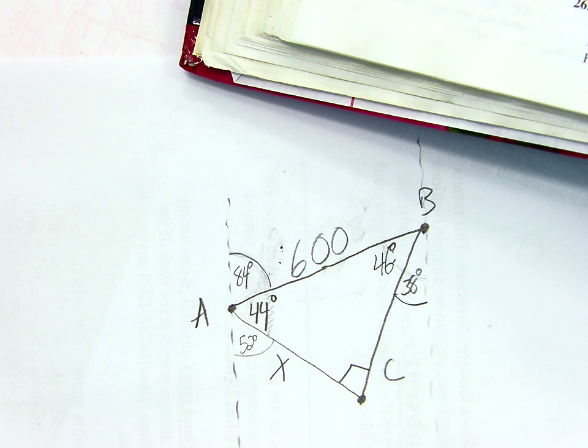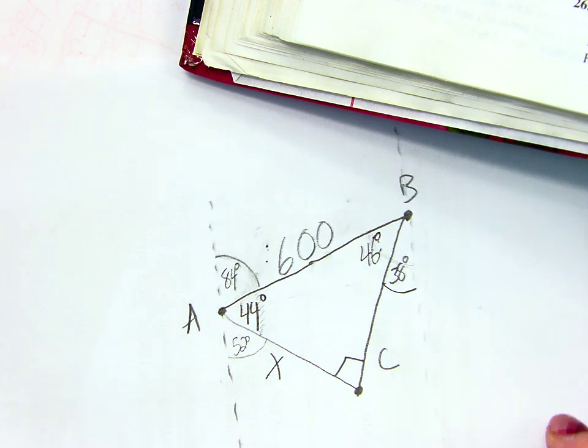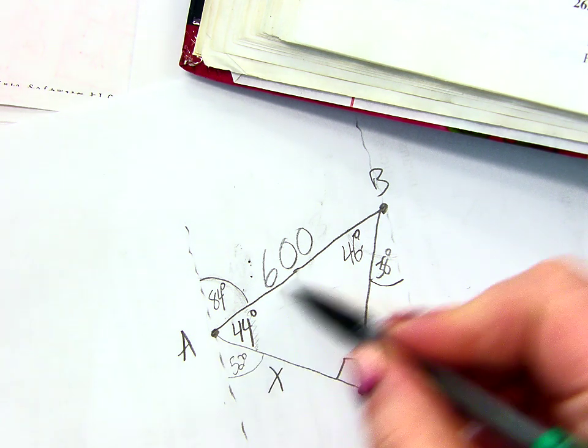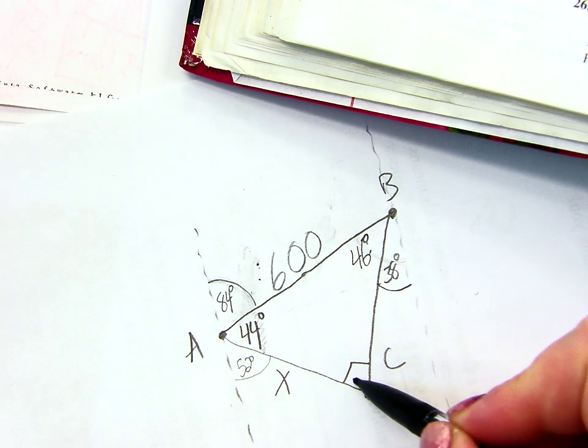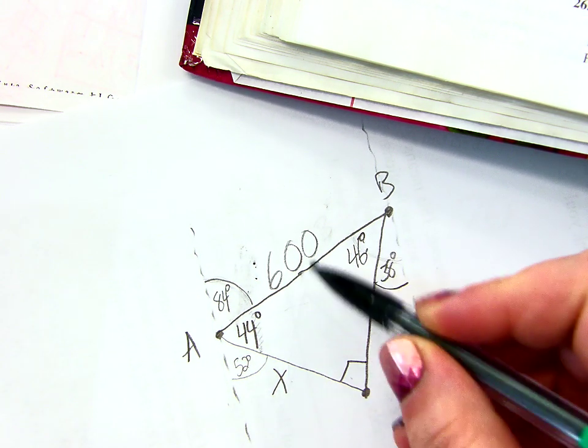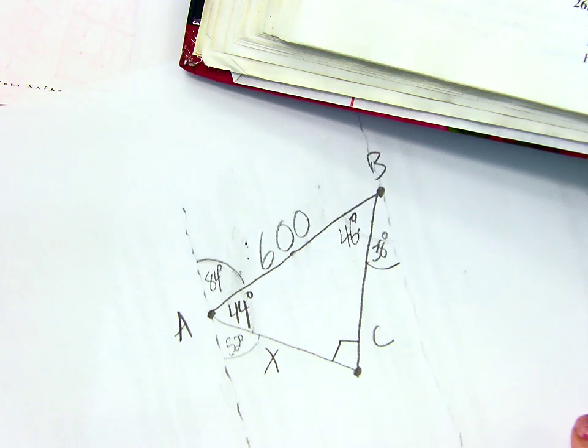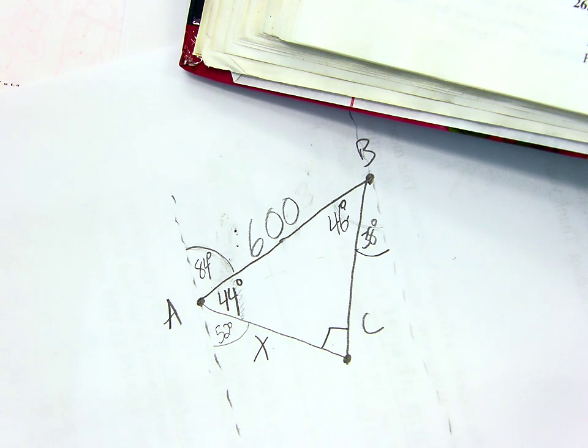But you can't just go around assuming, right? Especially when I'm not using protractors, I'm not drawing to scale. I have to make sure that my numbers back me up. I can't just pick someone to be 90. Now I should certainly be able to solve. I have several options now, don't I? Because now, really, you can forget all this other stuff and just look at the triangle. I have a right triangle. I know the two angles. This side's x and this side is 600. So I should be able to set up an equation to solve.